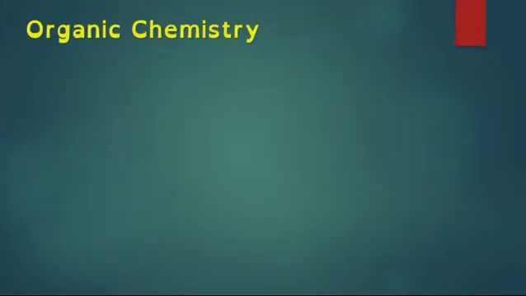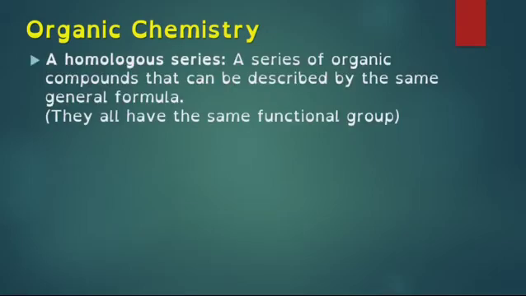So guys, we're going to start with a few very basic definitions, but you're going to see in just a moment why I put so much emphasis on them. The first definition that you have to know is the definition of a homologous series. Now please be very, very careful. Do not confuse homologous series with functional groups. Although they are very closely related, they are not the same thing. So a homologous series is a series of organic compounds that can be described by the same general formula.